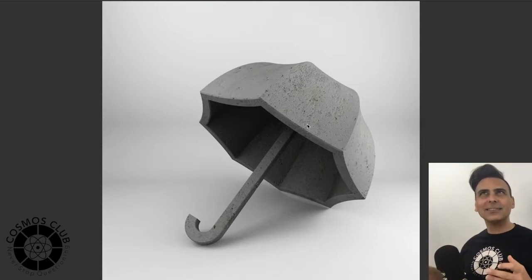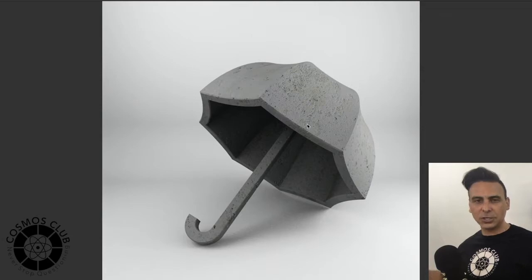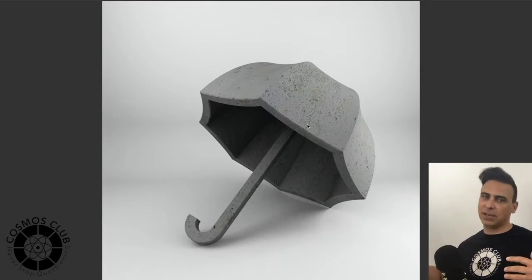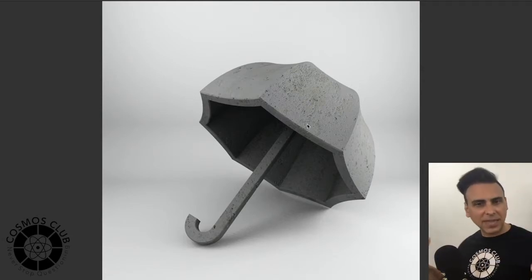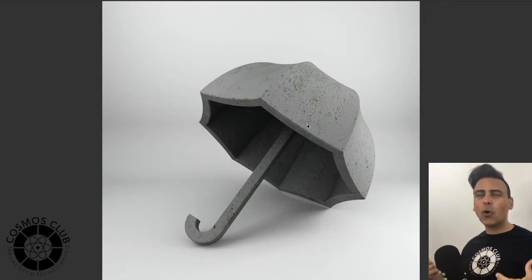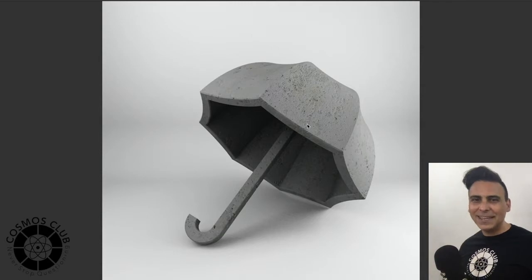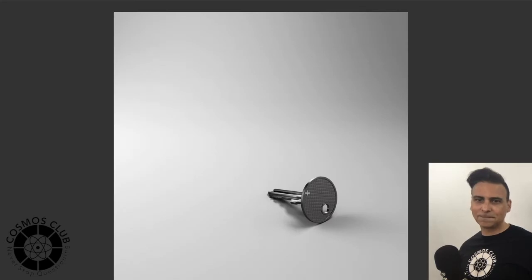So yes, an umbrella's function is to protect you from the rain. Its form needs to be some sort of canopy. But that form also needs to be light enough for you to hold up for an extended period of time. So even though its primary function is still in place, the fact that they decided to make it out of concrete instead of a frame and shell structure has rendered it pretty useless.